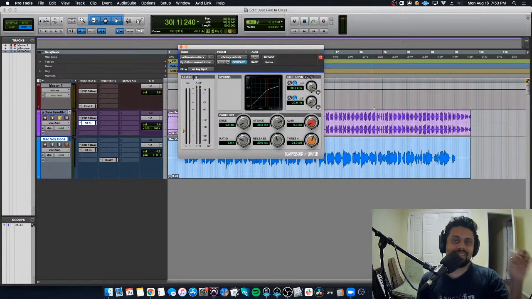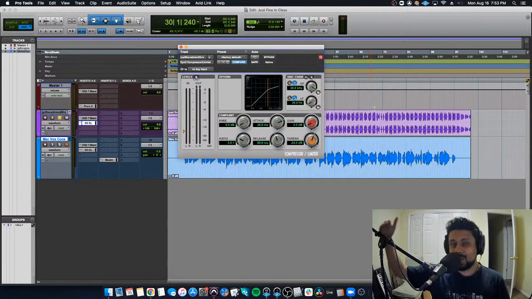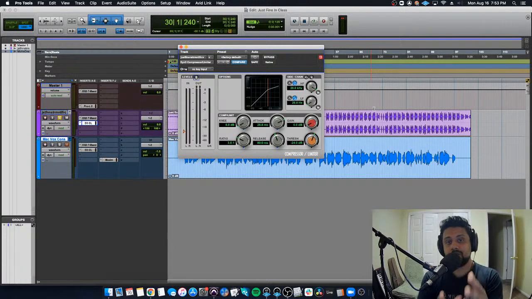So compression with a fast attack is good for evening out vocals or evening out instruments. Compression with a slow attack is good for making things punchy. Now you can do that on vocals too. If you've ever listened to a punk band and wondered why their vocals sound so spiky and spitty, like he's spitting right into the microphone, they probably used a compressor with a slightly slower attack so that you can emphasize all those actual curse words, you know? Very, very common strategy. Also, when you want to make a kick drum sound more punchy, compressor with a slow attack. These are the general guidelines that actually make records, right?